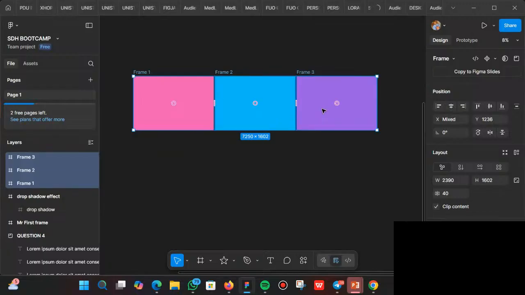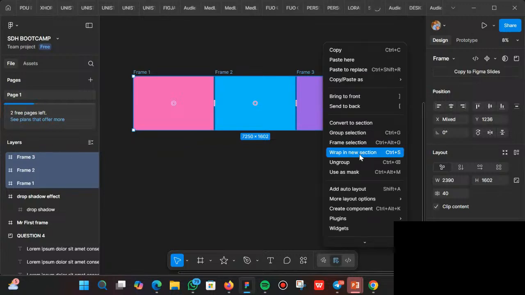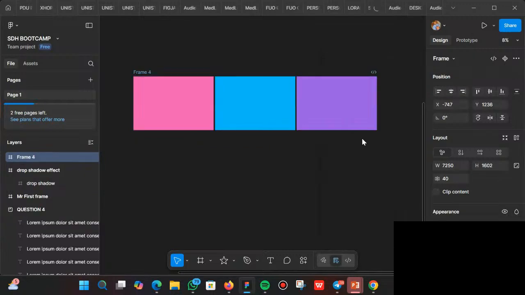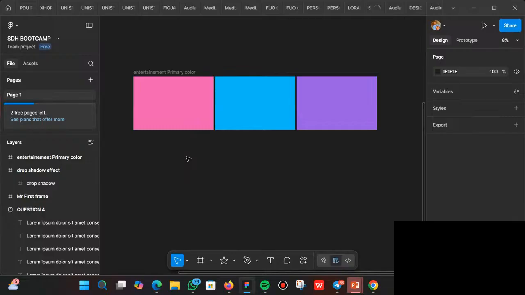There you can just release your hand from the shift key, then right click and use frame selection. You can see I've grouped the three of them together as frame 4. So let me now name it entertainment primary color. You can see I've named them as entertainment primary color.